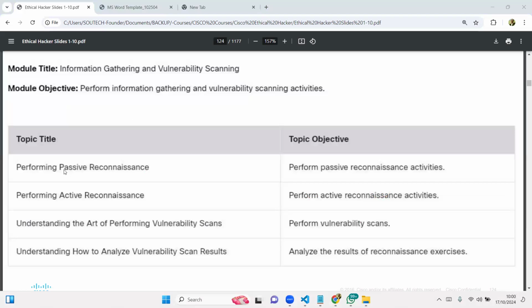But in active reconnaissance, it then means that you're going to be probing. Maybe you are scanning, maybe you use a software, use a tool to gather the information, and somehow that digital asset might be aware that, oh, somebody's actually trying to ping, or somebody's trying to scan me. And if you have an IDS or an IPS, that's an intrusion detection system or an intrusion prevention system, it can drop an alert.